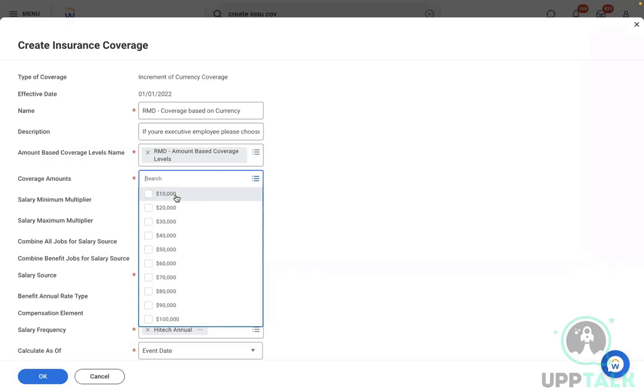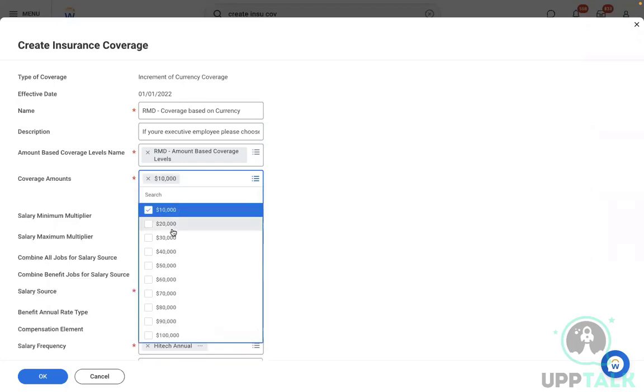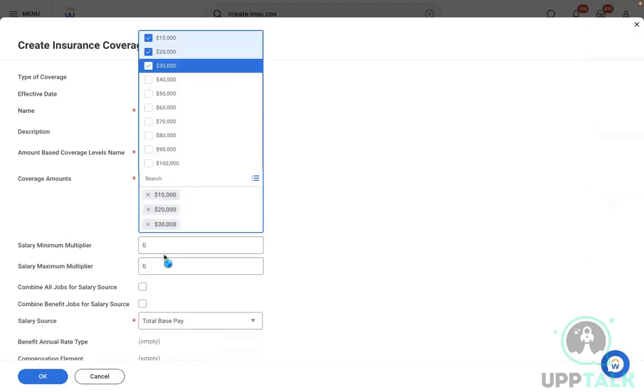If you're creating a short-term disability and want to allow employees to choose coverage up to 30,000, select these three values. Whenever the employee enrolls into the plan, they can see only these coverages to select.